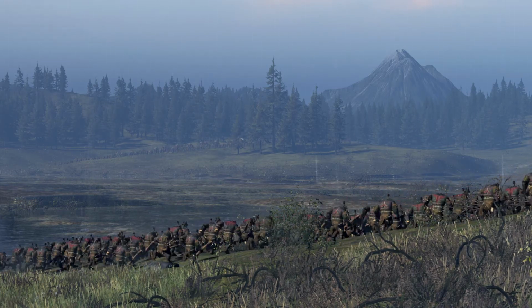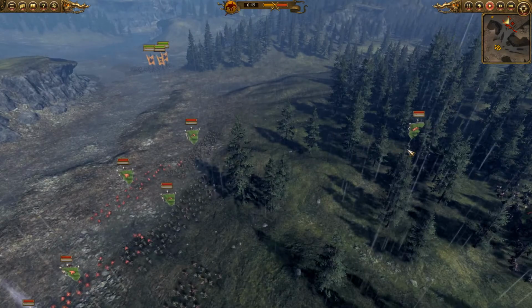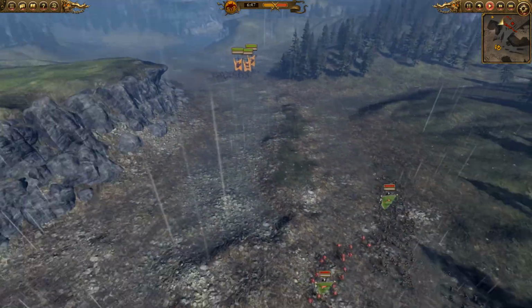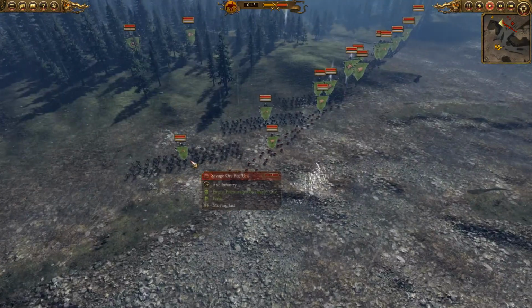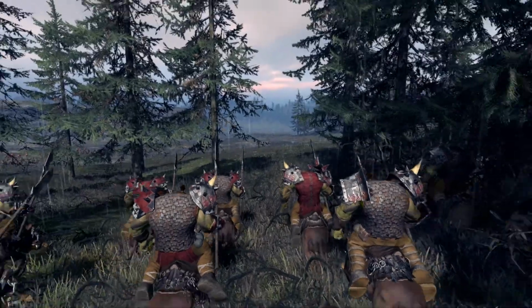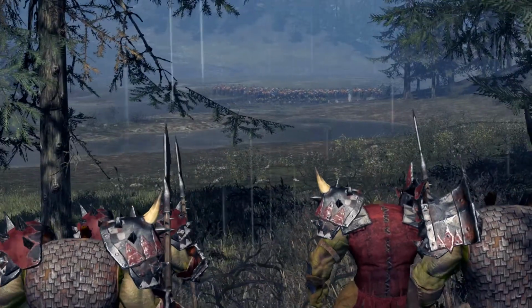So start moving up a bit. So here he moves his Savage Orc Biggins over here somewhere. Because he's got sight of these guys now, so obviously he wants to react to that. But unfortunately he does have these Biggins on the flanks that he can use to support, which is a bit scary.